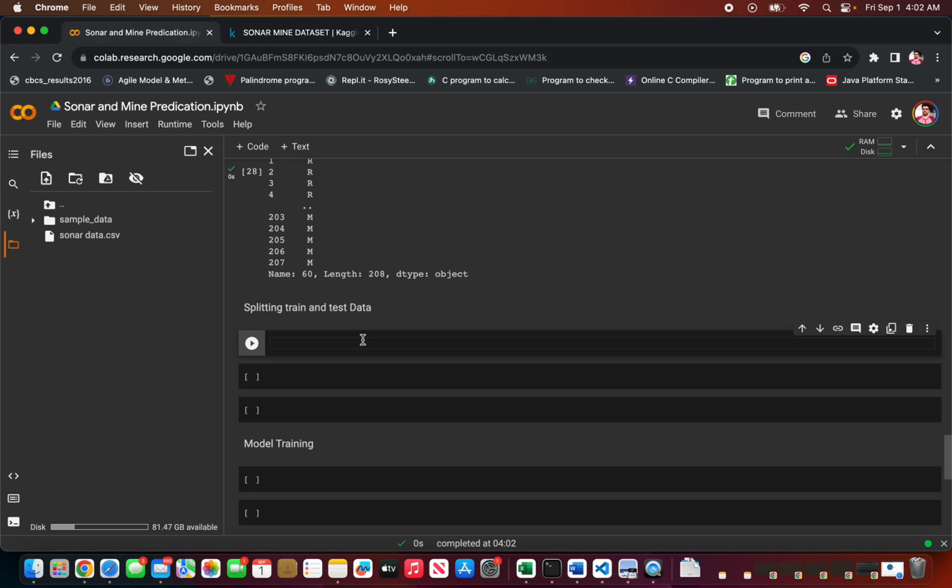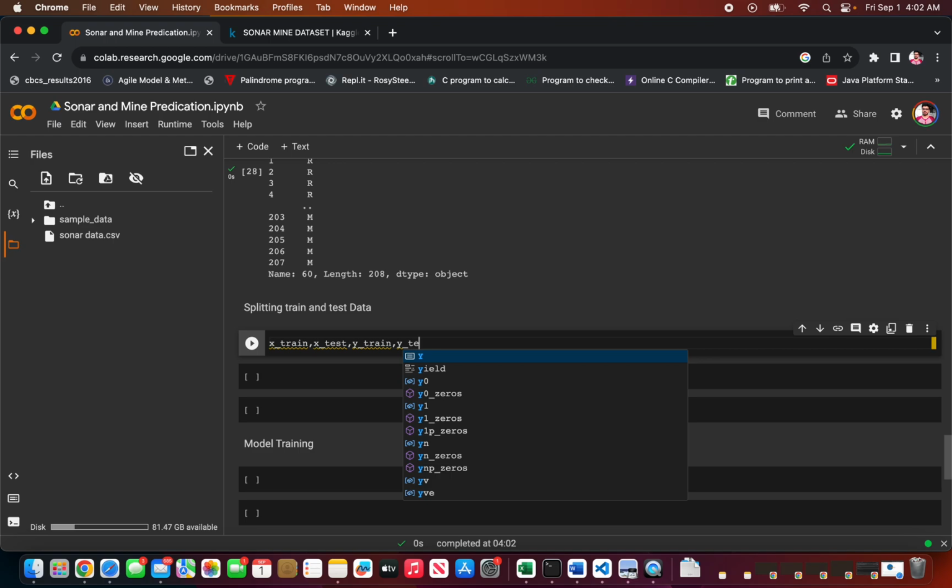Now we need to split our training and test data set. That is done by using these four variables: x train, x test, y train, and y test.